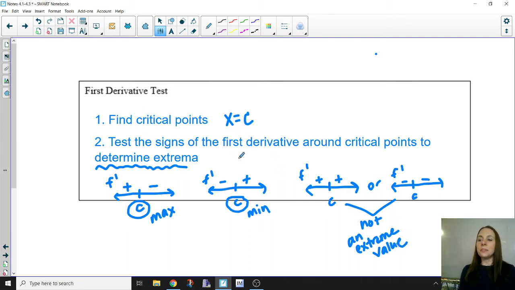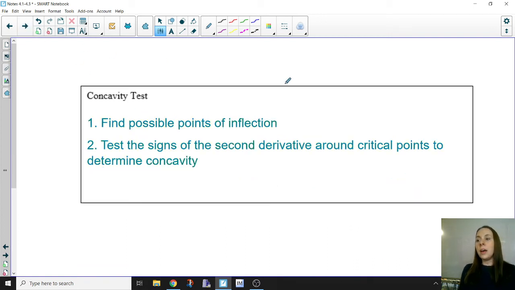So that's one of the first steps to curve sketching, by the way, is to find your critical points and test those critical points to determine maxes and mins. Once you set those points, there's so much other stuff that can just fall into place that you basically have a really good outline of your curve. The other part, though, is understanding the concavity, knowing how the curve curves. And where we find that information out is with our concavity test.